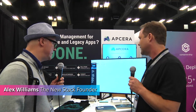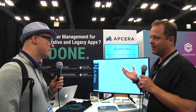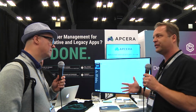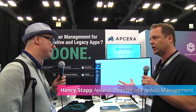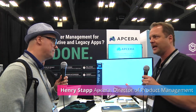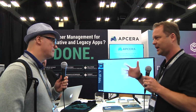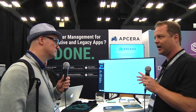Excellent. So what are the new developments that we'll be seeing coming out of this? What are some of the things you're looking ahead to doing with this modernization enterprise platform? Even more and better support for legacy app modernization. We have customers that are running increasingly large workloads, so huge containers, huge workloads, things like SAP applications, where you just want to say, look, I have this big SAP application, I want to bring it and be able to containerize it so I can make it much more agile.